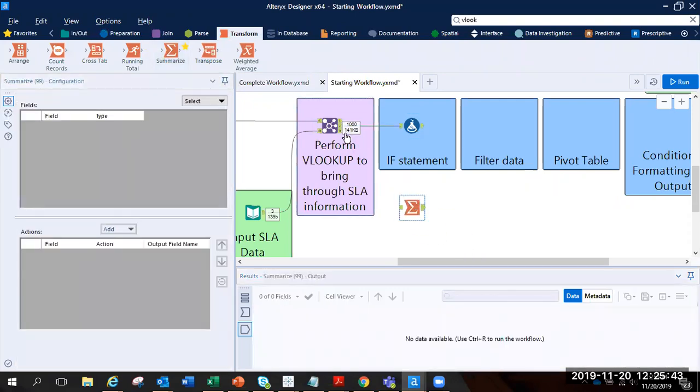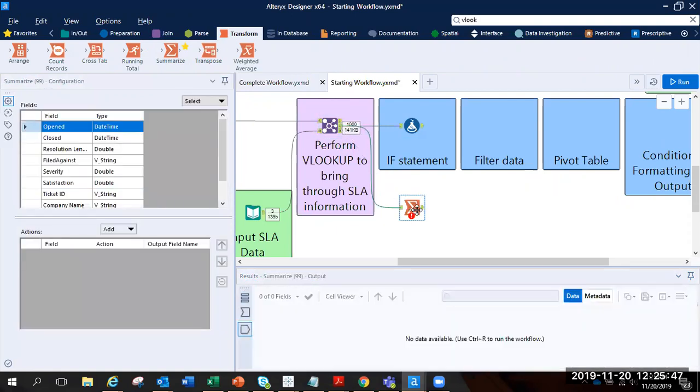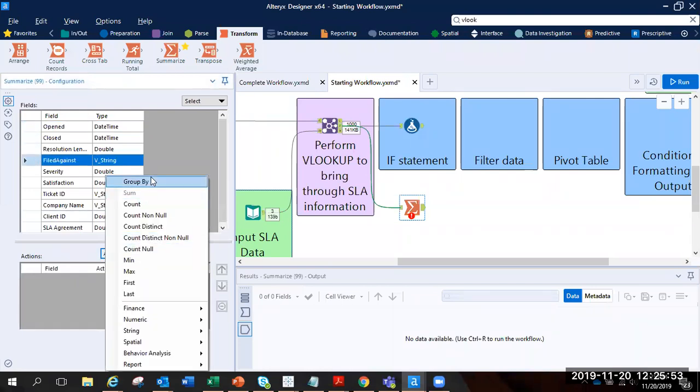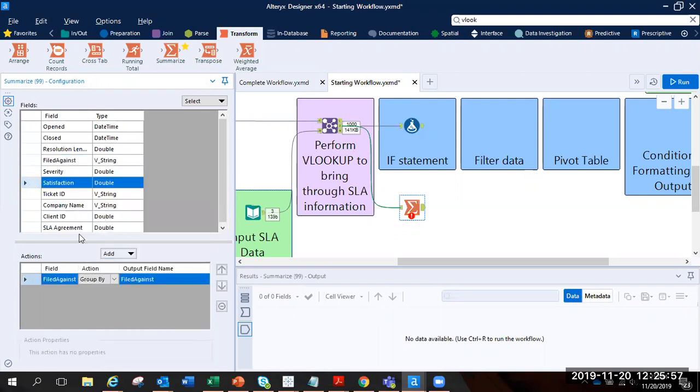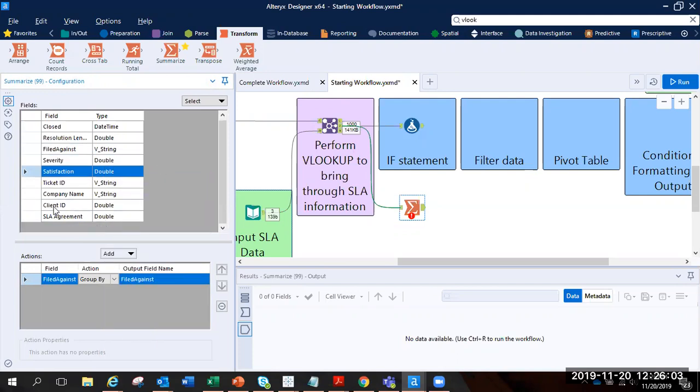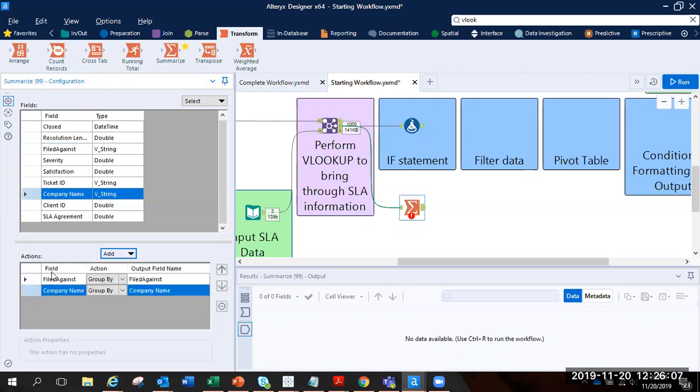This is the Summarise tool. And here, this is my how it was filed against. And let's say I also want to see it by satisfaction. And I want to see it by company name as well. So I'm going to group by.